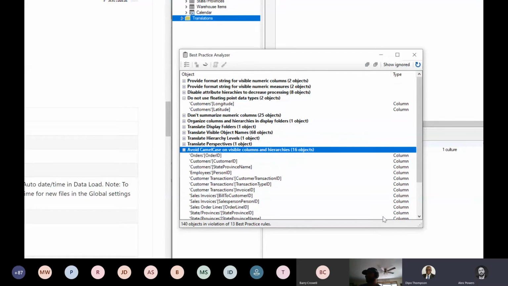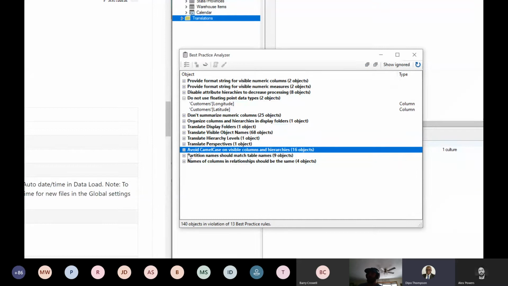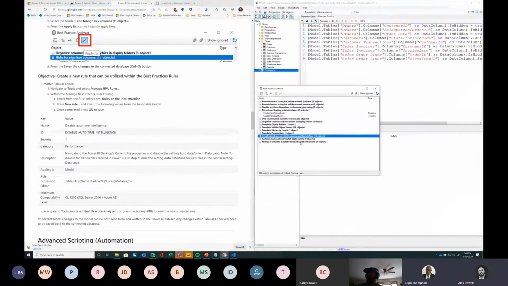And to be fair, I think it's actually going to affect performance in a way as well. If you think about hiding some of the unused columns, for example, or ensuring cardinality doesn't go crazy, that could affect performance as well. So following this best practice is certainly very helpful.